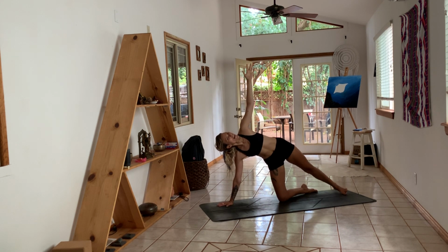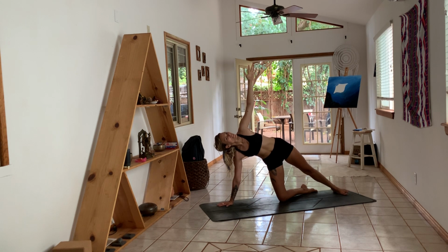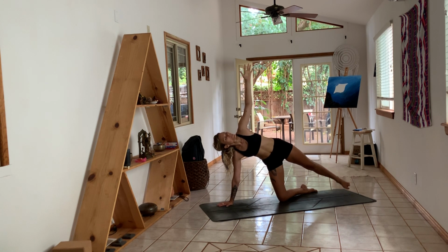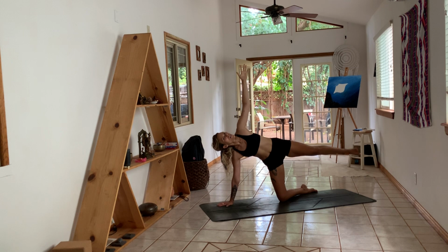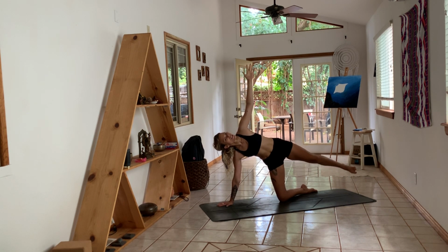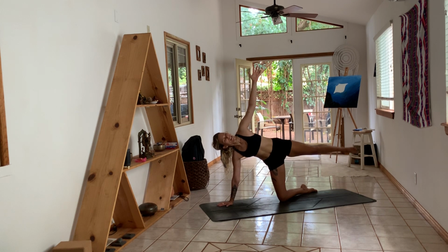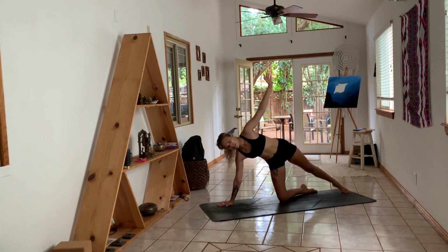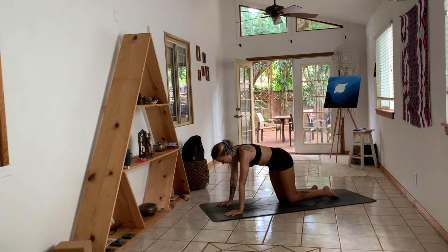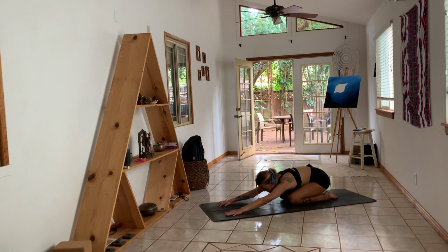Inhale, lift. Exhale, lower. So you're working on the breath. You're working on creating space and calmness in your chest. Length in your heart space and length in your legs. Lift it up and down. One more. Inhale, exhale. Bring your left hand down, your left knee down. Child's pose.